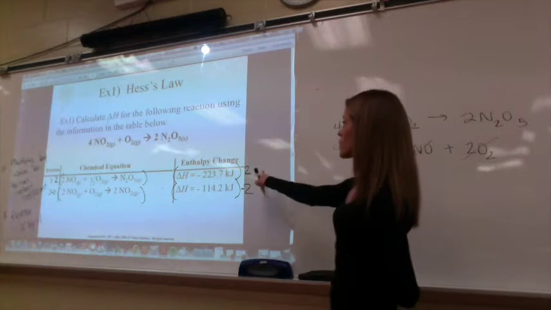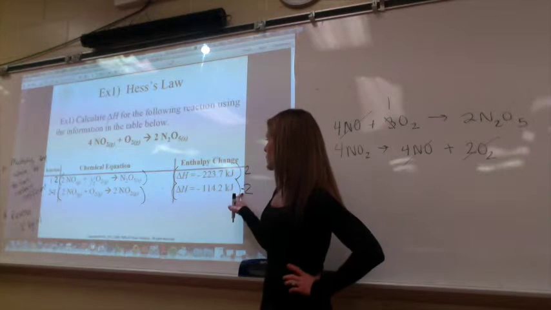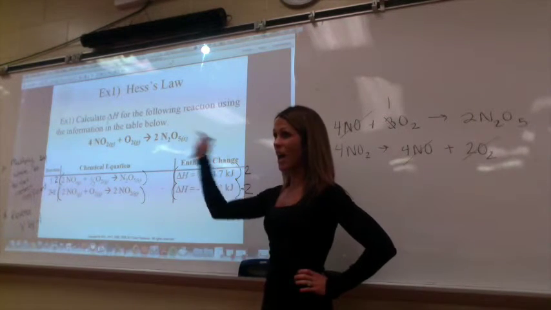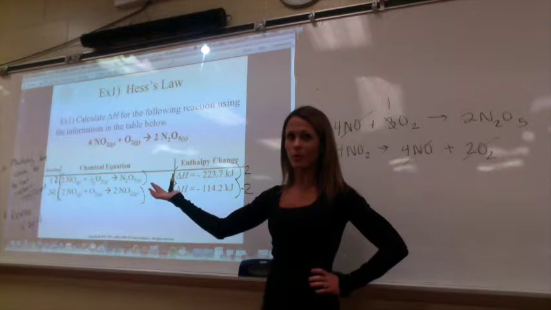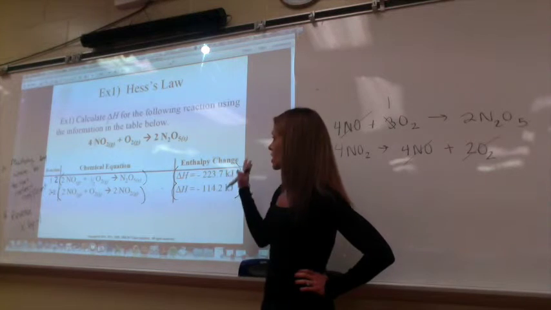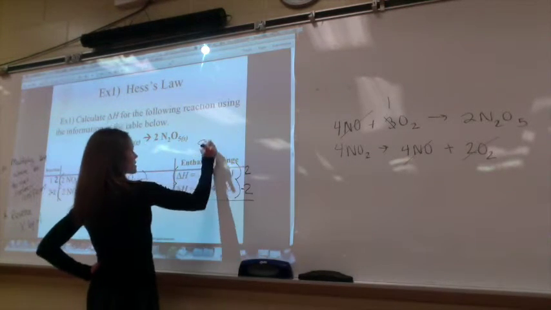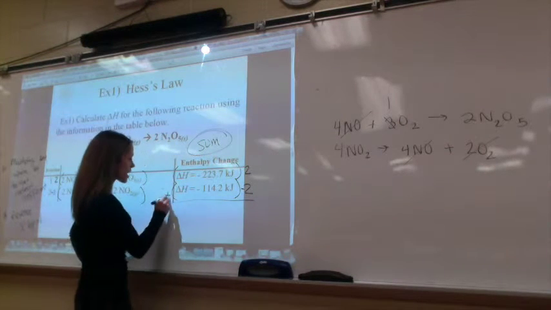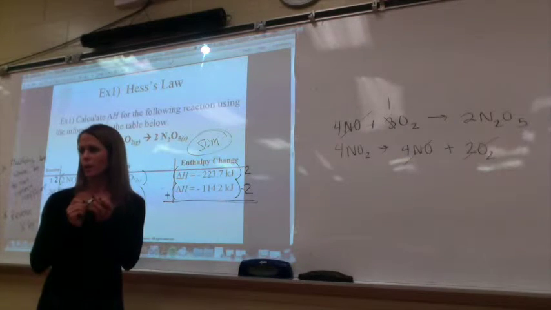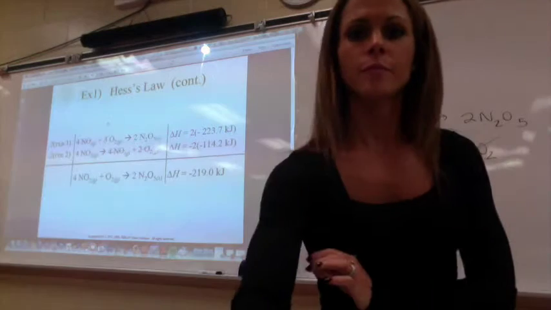So now I have to multiply this delta H value by 2. And obviously I have to flip this one, because if this forward reaction is exothermic, then the backwards of this should be endothermic. Do you agree? So I have to multiply this by the -2. So take your calculators out, and you sum these. That's what it said in the directions. You sum them. So you add up whatever the result is from those multiplication problems right there. So try that on your calculator, and then we'll check.